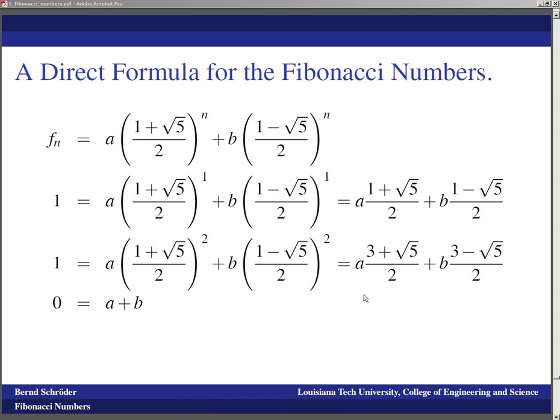And now the 2's are gone, so just subtracting gets me a plus b equals 0, which means that b equals minus a. And if I add them up, which is what I'm doing here, I end up with, what do I have here? Okay, I add them up and divide by 2 apparently, and that's also not terribly bad to do.